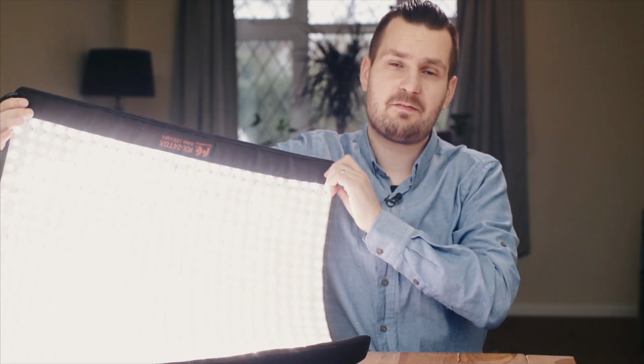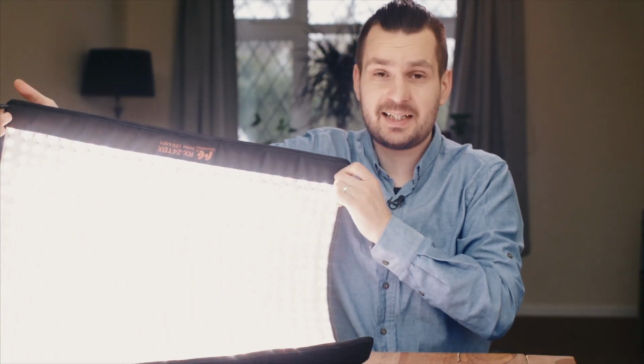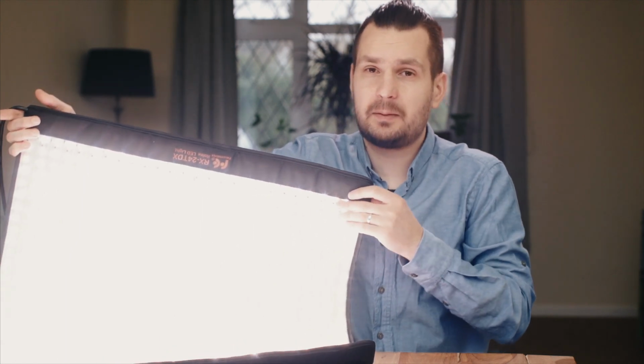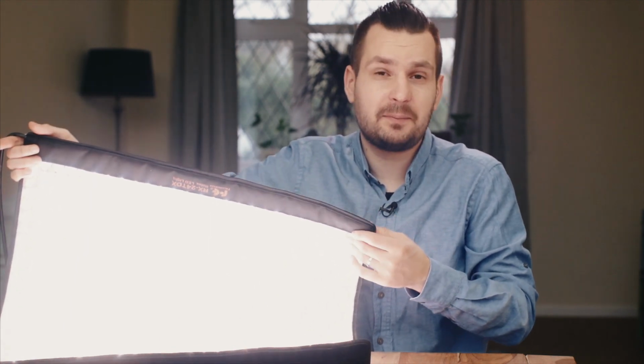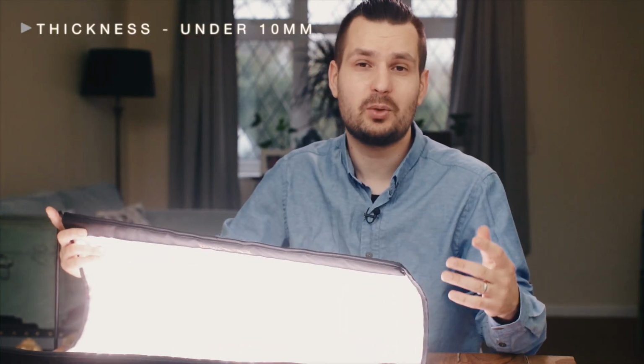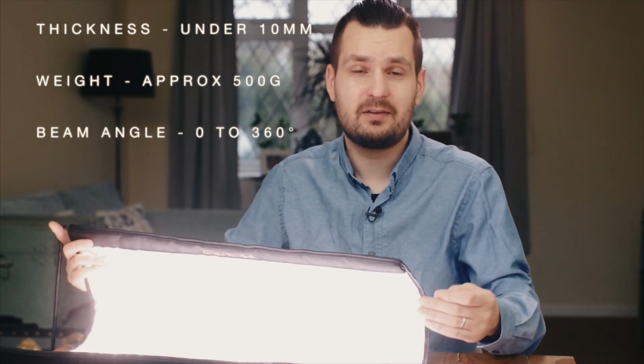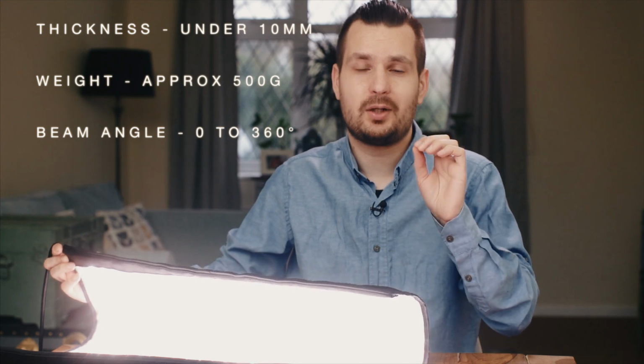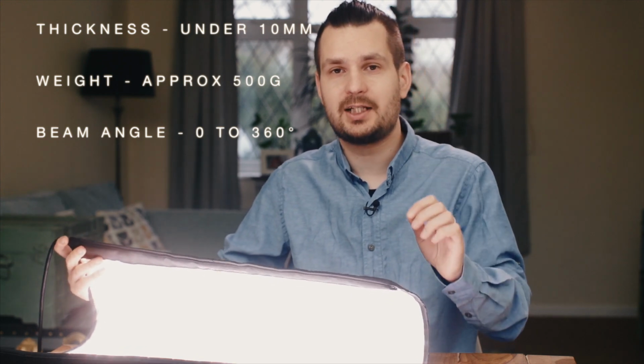What I have here is a Falcon Flex Roll LED light, and it does exactly what it says on the tin. It's a flexible LED light that can be velcroed or gaffer taped to just about any surface like a wall, a ceiling, a window, or just about anywhere else you can think of, because it's incredibly thin. As you can see, it's very lightweight and it's also very flexible, so you can put it in all sorts of tiny awkward places where you wouldn't be able to put a large LED light.